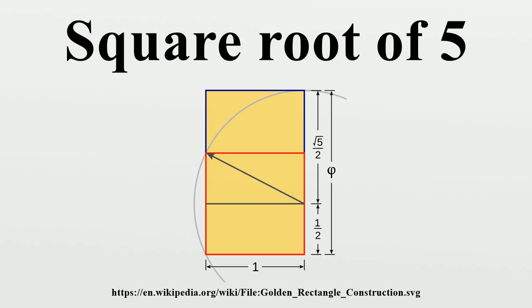The number square root 5 can be algebraically and geometrically related to the square root of 2 and the square root of 3, as it is the length of the hypotenuse of a right triangle with catheti measuring square root 2 and square root 3. Right triangles of such proportions can be found inside a cube.